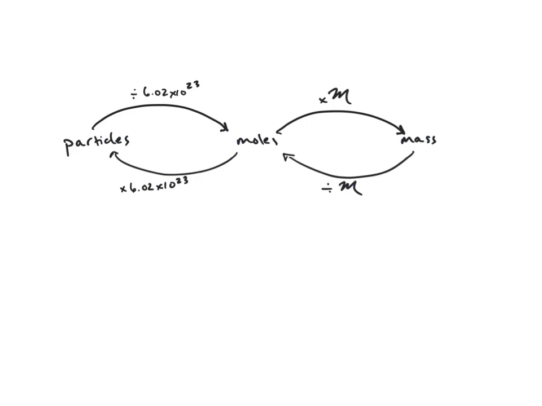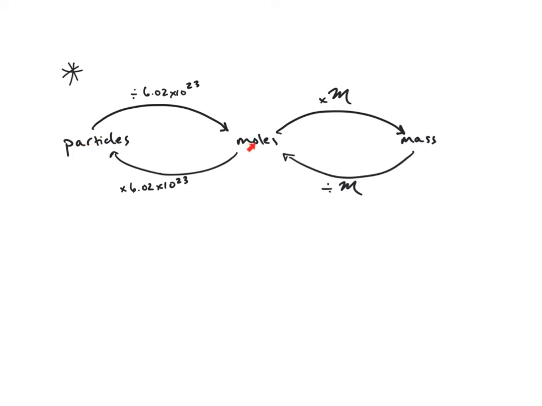So this is a really, really helpful chart. You're definitely going to want to put this into your notes and then star it or highlight it or something. This is kind of a cheat sheet of how to get between stuff. So in case you don't want to have to think about it every single time, this is super helpful. We've got 3 things that I could ask you to solve for: particles, moles, or mass. There's 3 things, and there's really only a couple of things to do to get in between them.